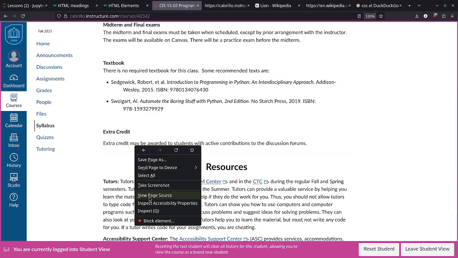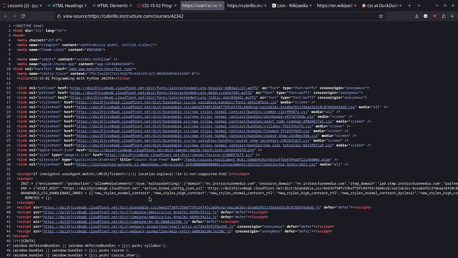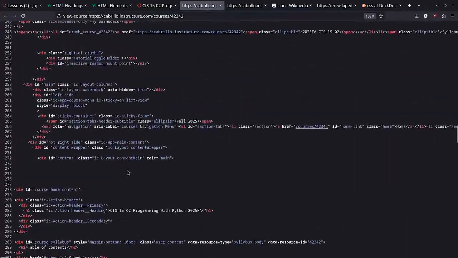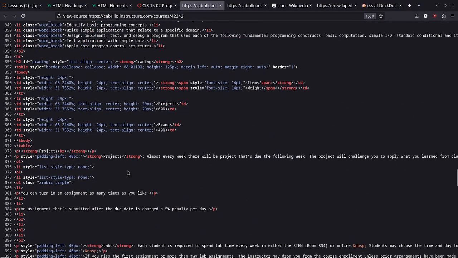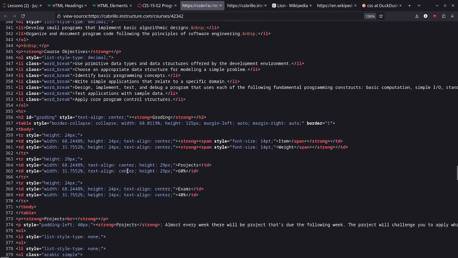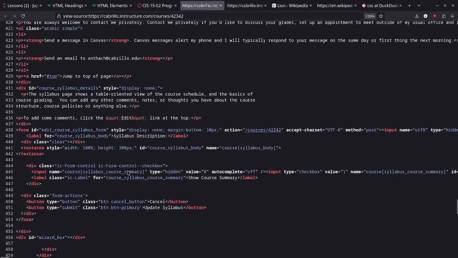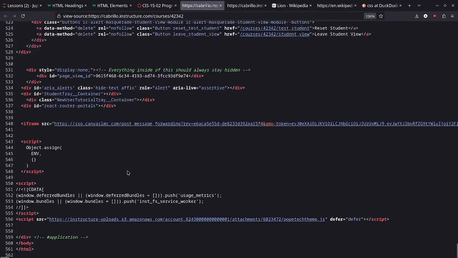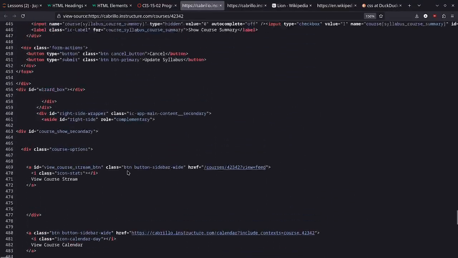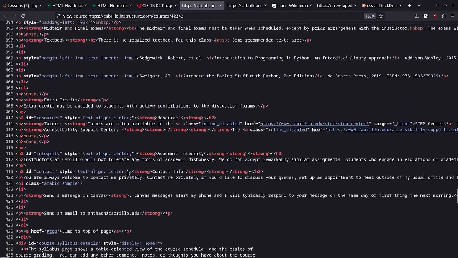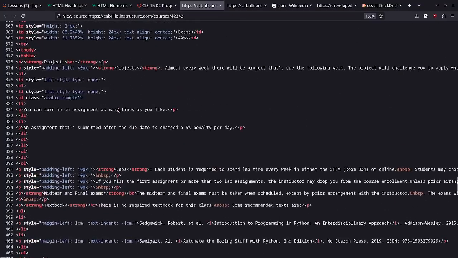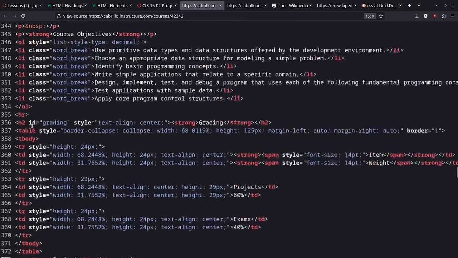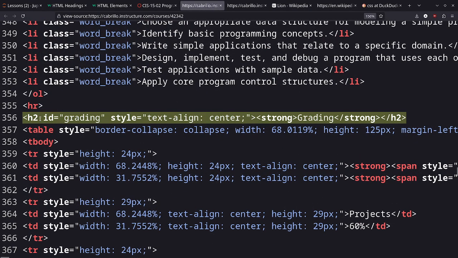So I'm going to look at the page source, and okay, it is hard to read, but you'll see somewhere down here. Let's see. I'm trying to look for a header tag. You know what? It might be easier to use the inspect element instead. This way I don't scroll through all of this. Let me see. Yeah. So see here, H2.